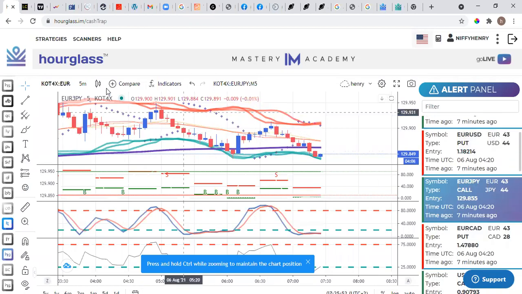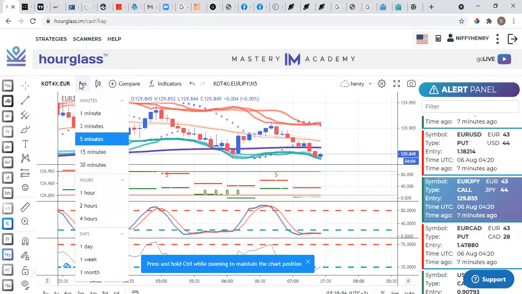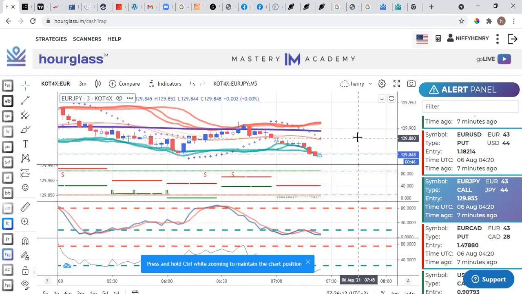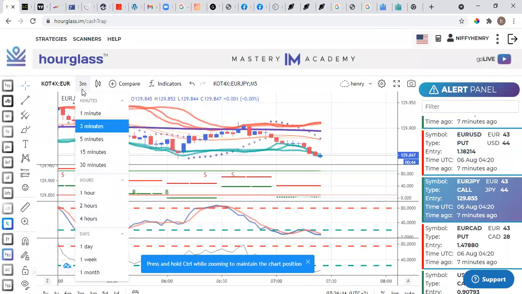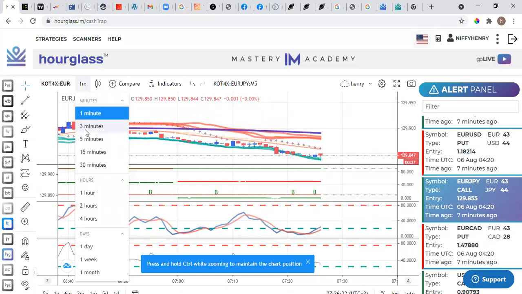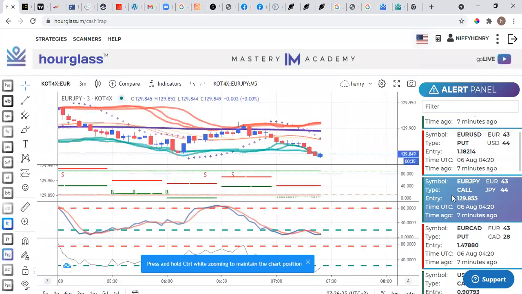Then you can also change the time frame here. Maybe you're looking at doing 3 minutes. So if you are doing 3-minute trades, let's say for any of the currencies, then most times I like to work with the 5 minutes and the 3-minute time frame here. I like to work with any of them. But if I'm doing 1-minute trades, I would like to use 1 minute here, so I will see the ideas in 1 minute. Let me just leave it at 3 minutes right now.